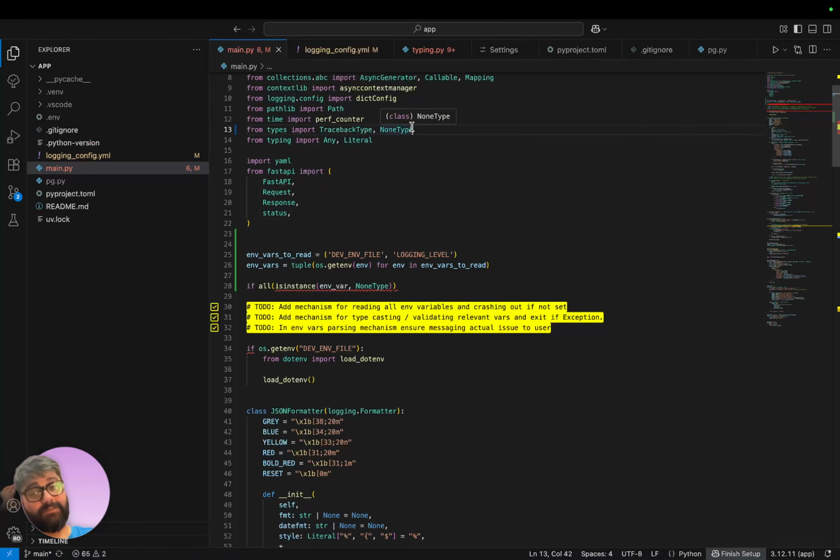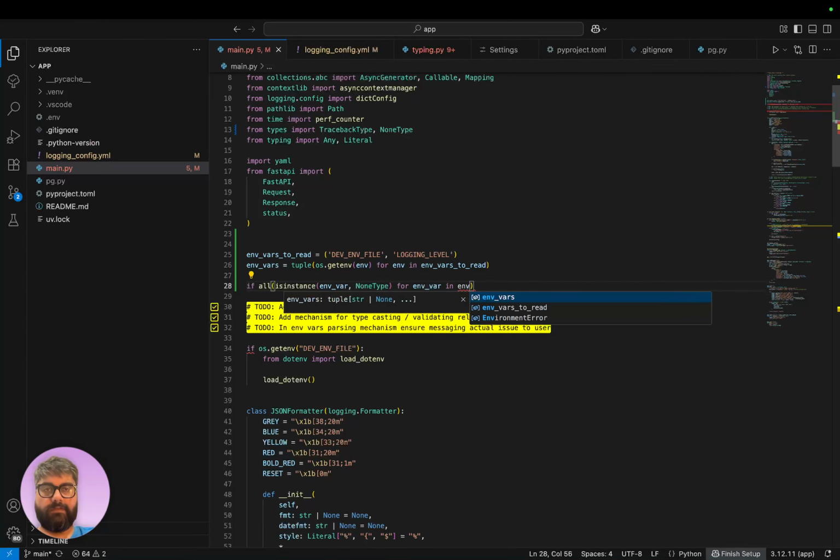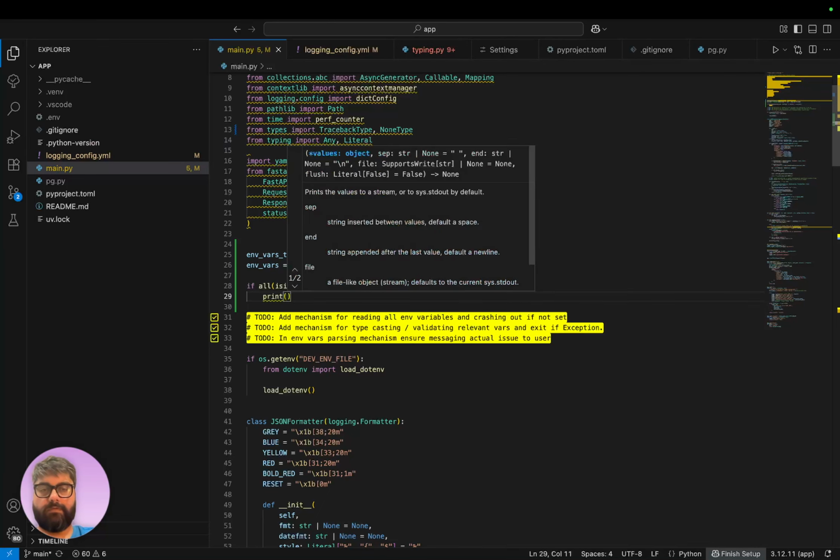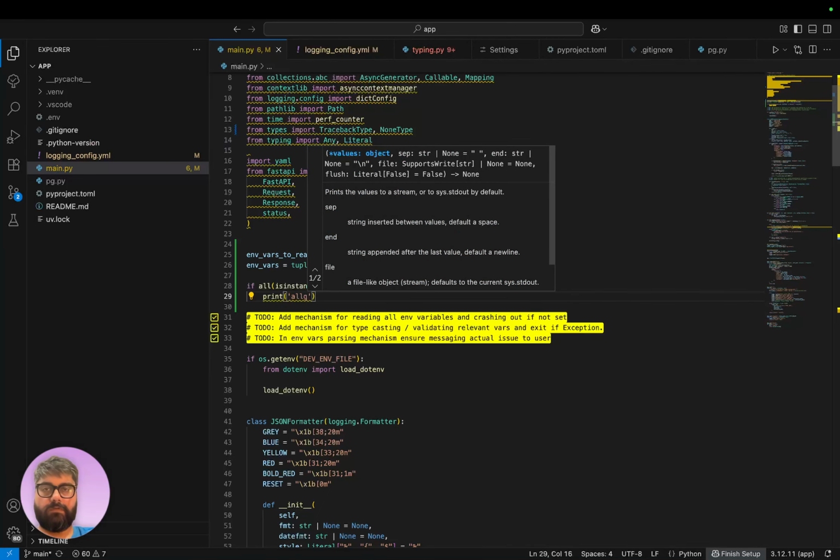So while types are needed in typing, they're still technically two different things. Anyways, for env var in env vars, print all good.